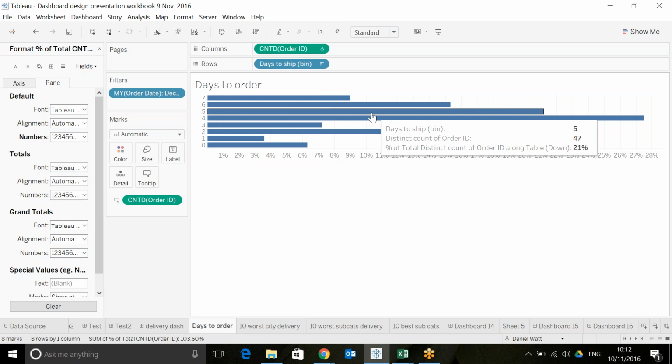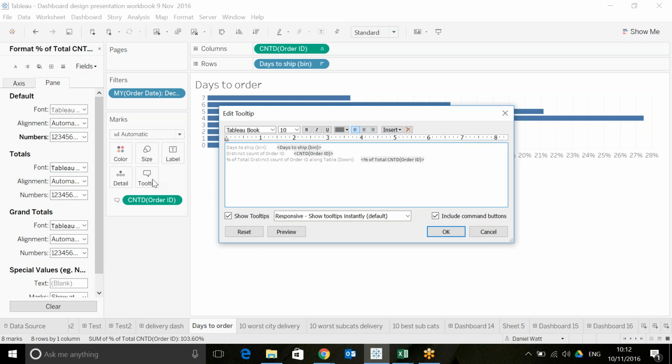And if you wanted to further refine your tooltips, make it clearer for the user, you can click on tooltips and rearrange the text that appears and the different fields that you want to drop in. So, what orders took?